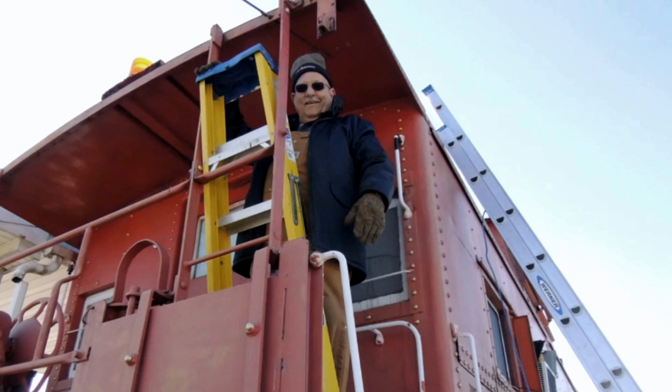With the encouragement of another fellow who was into railroading and said that he would be able to help me, we decided to go ahead and purchase it. So when it came up for auction, I bid on it and turned out to be the highest bidder. Then we had to get this thing moved and set up.